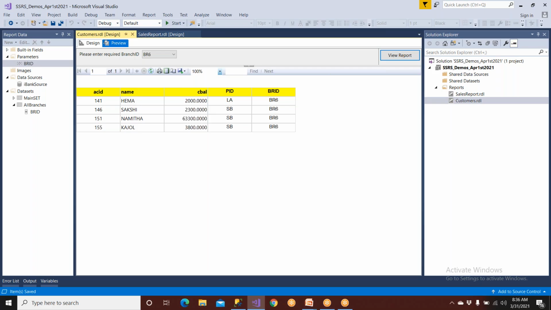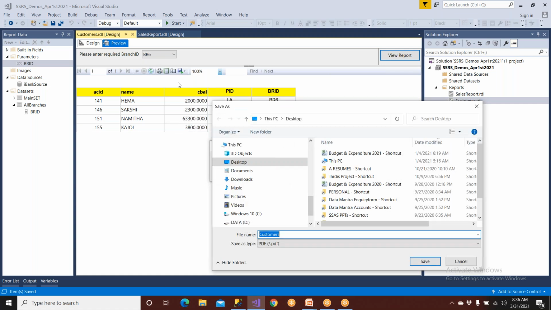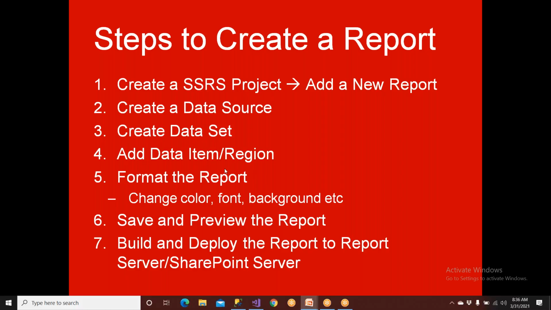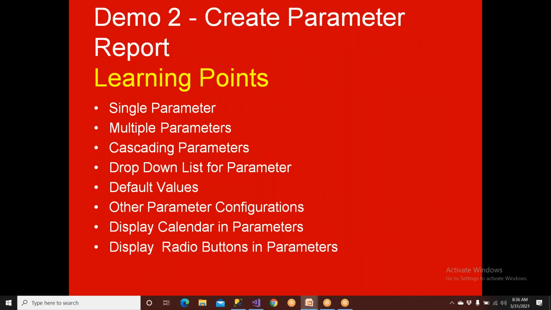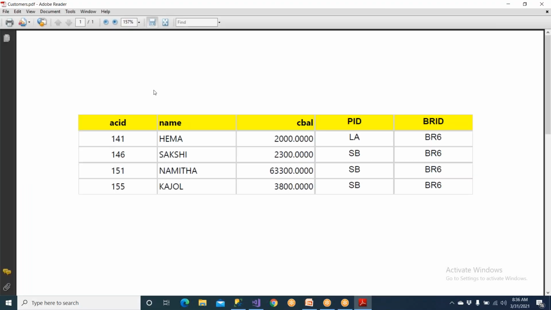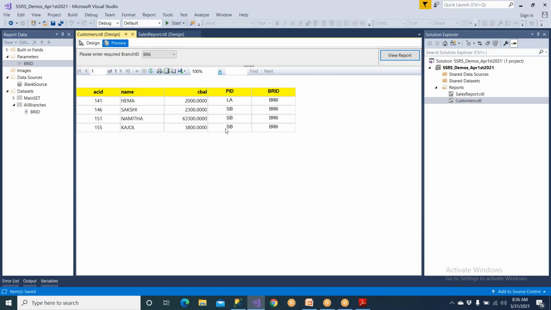Clear? So people may ask you, if I download this report to PDF, will I get this option there also? Is it dynamic in nature? Now, if I go to a desktop report, this is a customer's report. Double click on this. Now you are not going to get any of the parameters in the PDF. You are going to get only the data which is currently available.